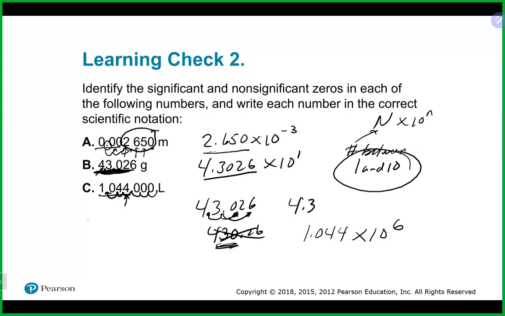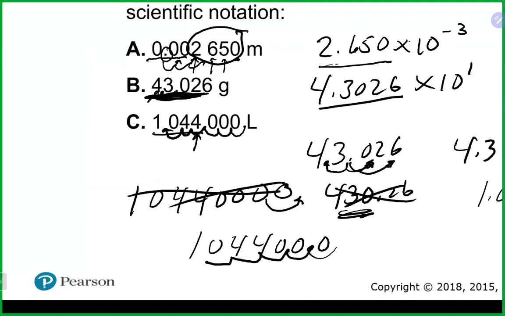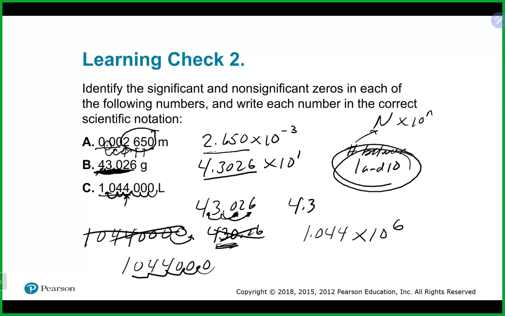Same idea with this one. If we went to the right, we would add a 0. Now it's getting bigger, right? And definitely not getting closer to a number between 1 and 10. So we need to go in the other direction. And we have to keep going, because if I stop there, I'm at 104,000, which is not a number between 1 and 10. I'm at 10,000, still not. So I've got to keep going until I get that important part, a number between 1 and 10.